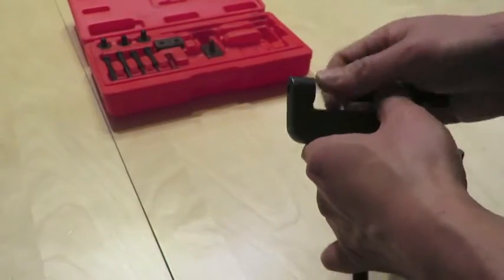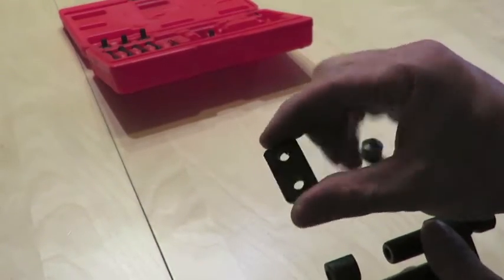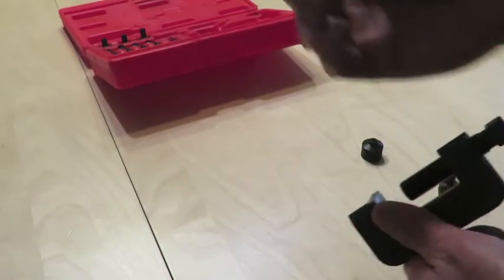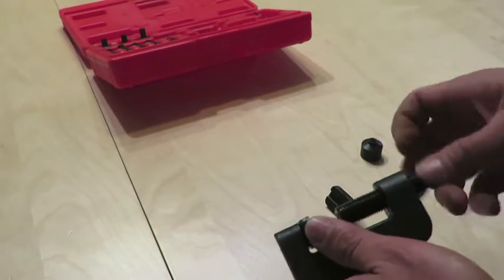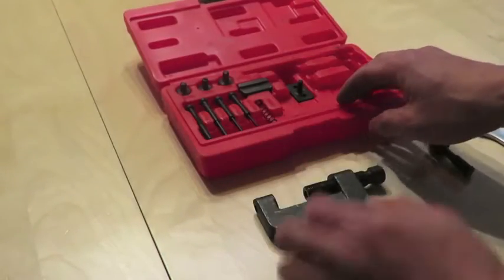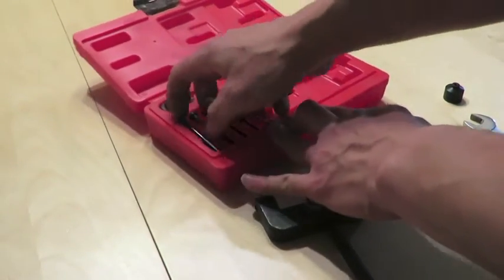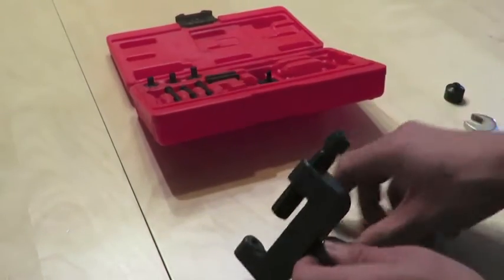Once you have the master link with the O-rings in place, you want to set up your chain riveting tool to push the new plate into place. Here's my video on how to do that. Once you have the plate in place, you want to set up your tool for the final stage, for riveting the new chain.